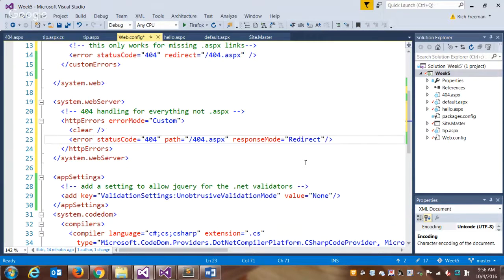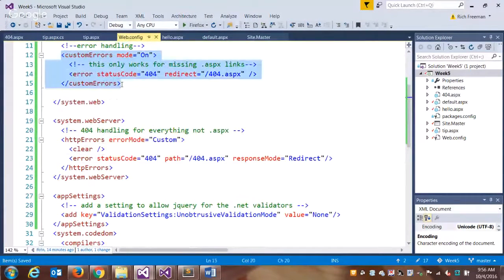We're basically configuring the IIS server for any other 404 errors. Now this should handle both cases. An ASPX file that's not found is dealt with up here. If you say this is kind of stupid, one 404 handler should deal with all of it, I agree with you. But this is our workaround. And we'll find as we work with ASP.NET, sometimes we have to add these other workarounds.